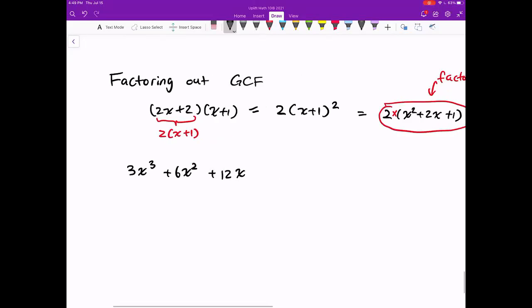Yep. So here we notice that, first off, for the greatest common factor of the coefficients 3, 6, and 12, the GCF is 3. So we can obviously divide out that 3 from the entire trinomial. So we get 3, and then we divide that 3 out from the entire trinomial, and we get x cubed. Oh, if you want to, I thought we should just... okay, sure, we can do it your way as well.